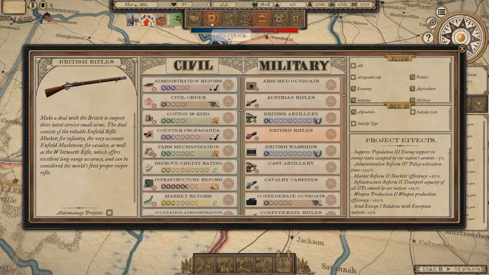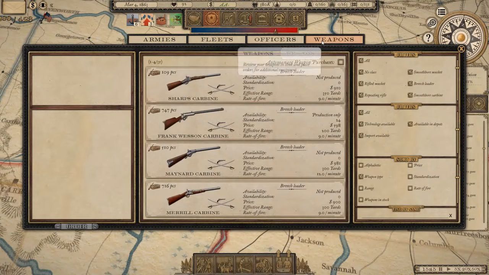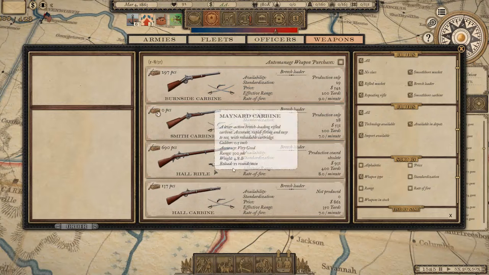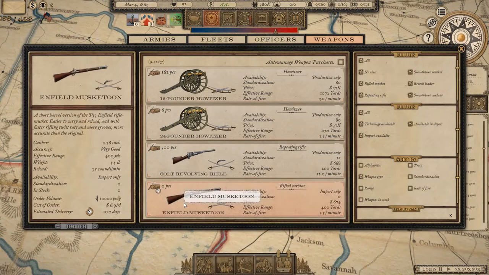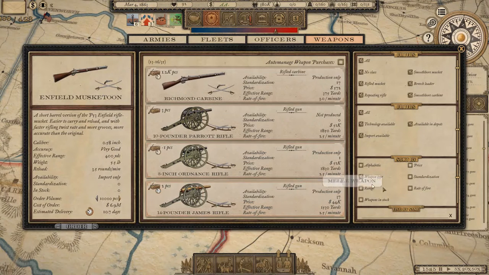We'll have a quick look at the weapon situation. Like I say, there's not a lot going. We haven't got much in the way of cav weapons, so I have just given out a whole boatload of Burnside carbines. We'll get to them soon. I've got Enfield musketoons. We've got 10,000 of those on order, but there's still 10 days to go for those, but we'll have 10,000 of them, and they are fairly good weapons. 400-yard range, very good accuracy, 3.5 rounds per minute, which is awesome. But we'll come back to cav weapons and the cavalry in a moment.